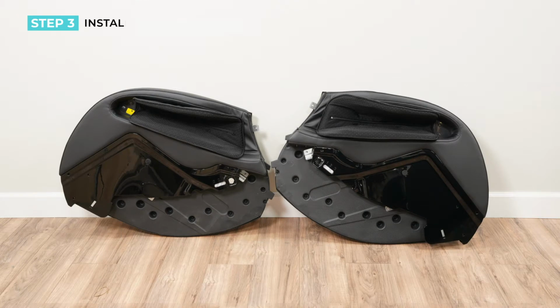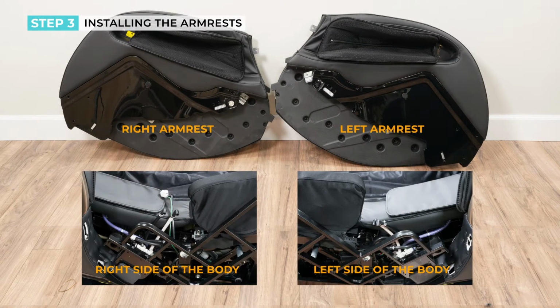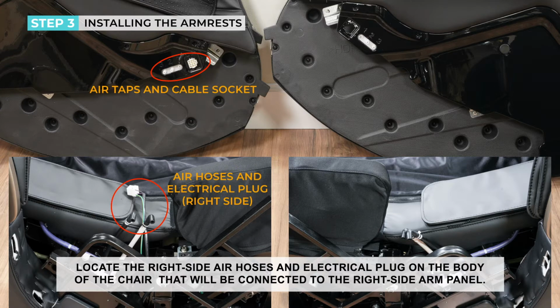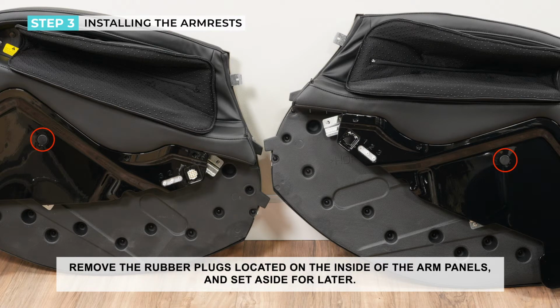Step 3. Installing the armrests. Locate the left side air hoses on the body of the chair that will be connected to the left side arm panel. Locate the right side air hoses and electrical plug on the body of the chair that will be connected to the right side arm panel. Remove the rubber plugs located on the inside of the arm panels and set aside for later.